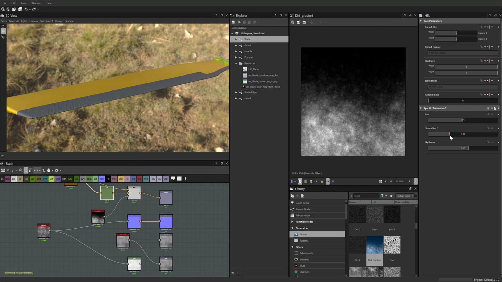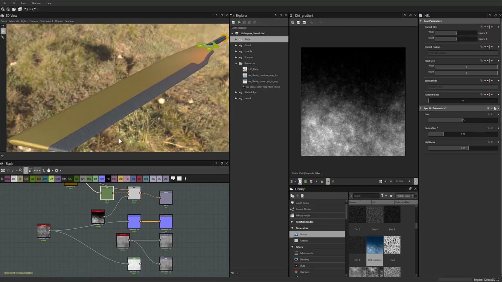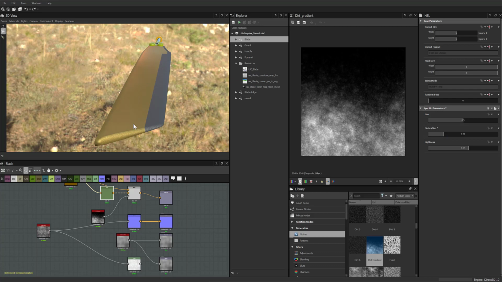And let's change saturation, maybe. Let's go to like a blue, something bluish in hue.